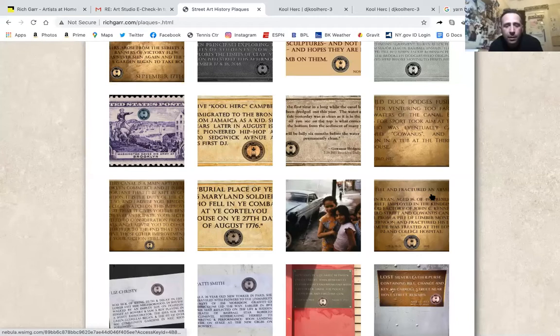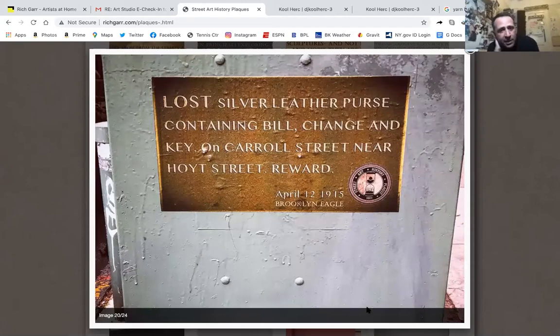And then here's just one other one I'll show you because it's so different. The idea with the plaques is that there's little memorials of people and moments around the streets that surprise people, and they don't have to be big moments or big people. It's to remind people of maybe smaller people or smaller moments that should still be remembered.